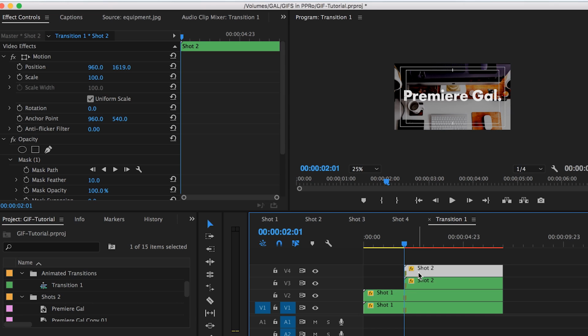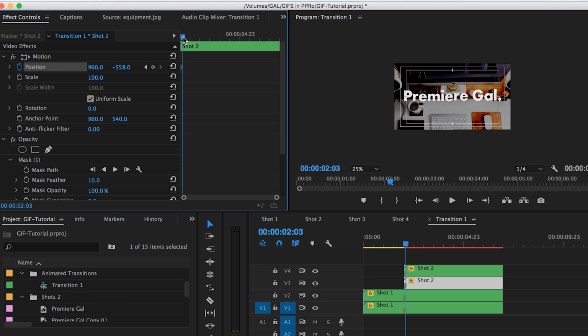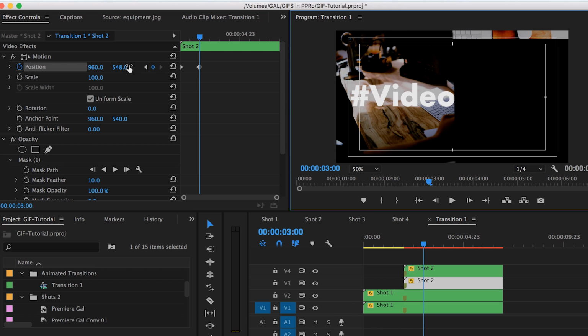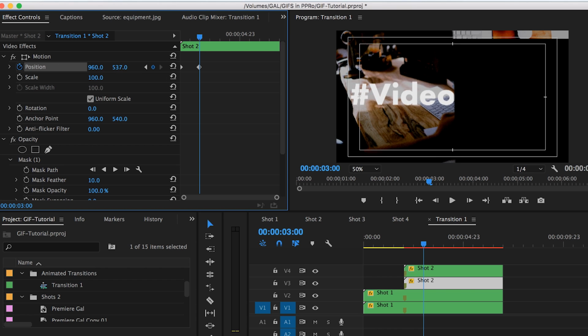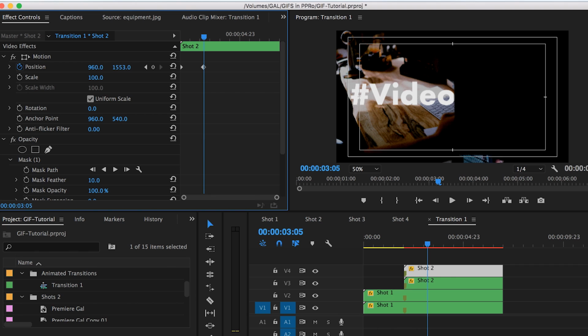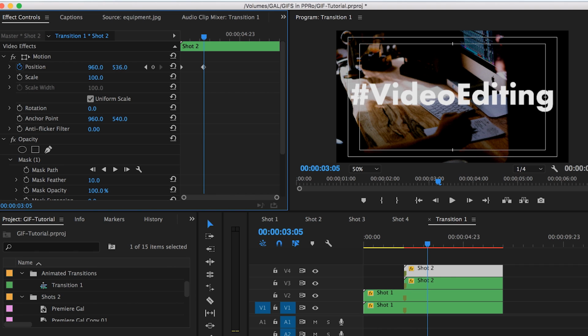Now that we have them out of frame, we want to hit toggle animation for both of them because we want them to start at this point. Then, as soon as this one goes out of frame, we want this shot to come down. It's basically like replacing each other. So that goes down, looks good. Make sure that it's not too far out. It's kind of hard to see. I should probably make this bigger, it'd help my life right now. Like that, great. And then shot number 2, we want to make sure that's out of frame first, and we want this to come in like that.